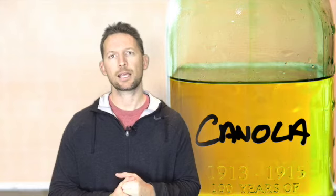Keep in mind, the brain is made up primarily of fat. Approximately 60% of it is fat, which means the fats you eat help determine the structure of your neurons and how well they're able to communicate with one another. For instance, hydrogenated fats have been shown to make cell membranes more rigid and less able to function properly.